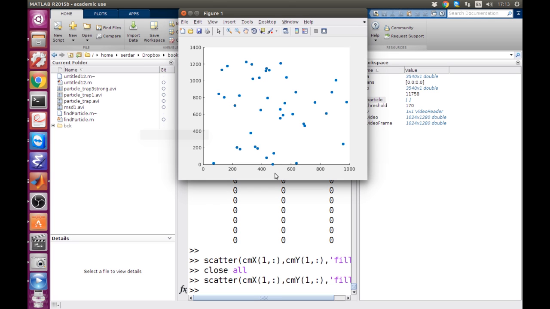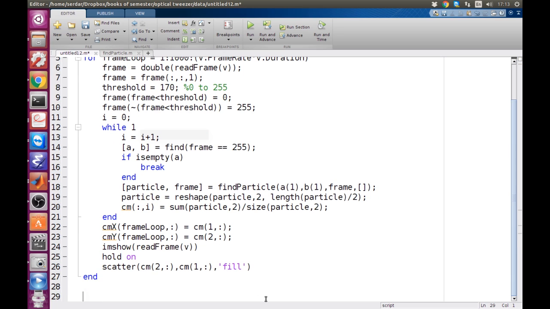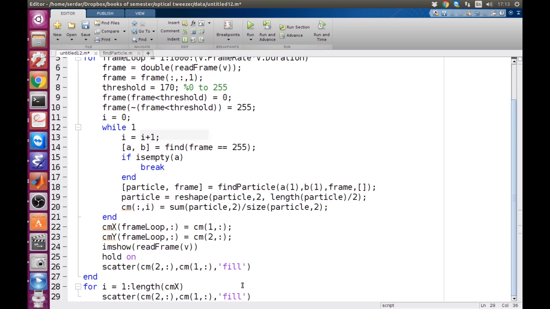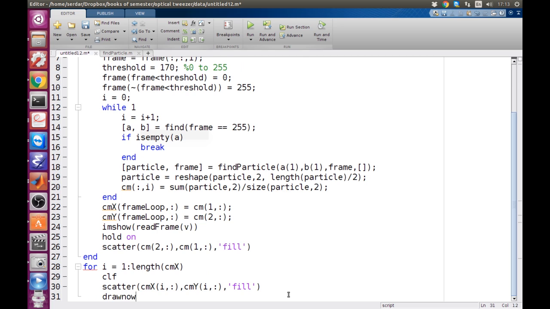We can check their movement like this. Now that this is ended, let's say for I equals 1 to length of CMX, we can scatter CMX, CMY, let's say clear figure, draw now, end.